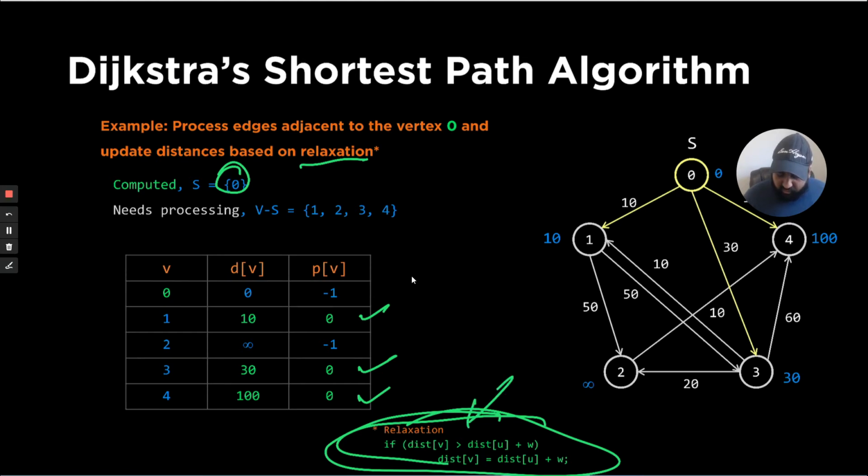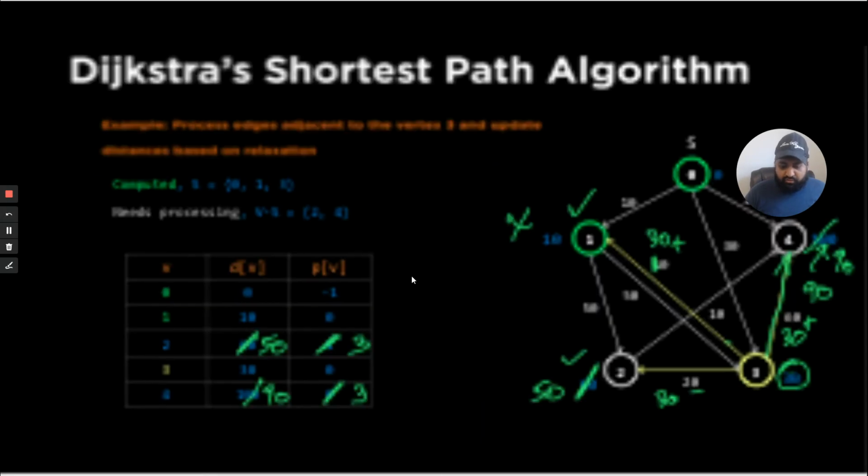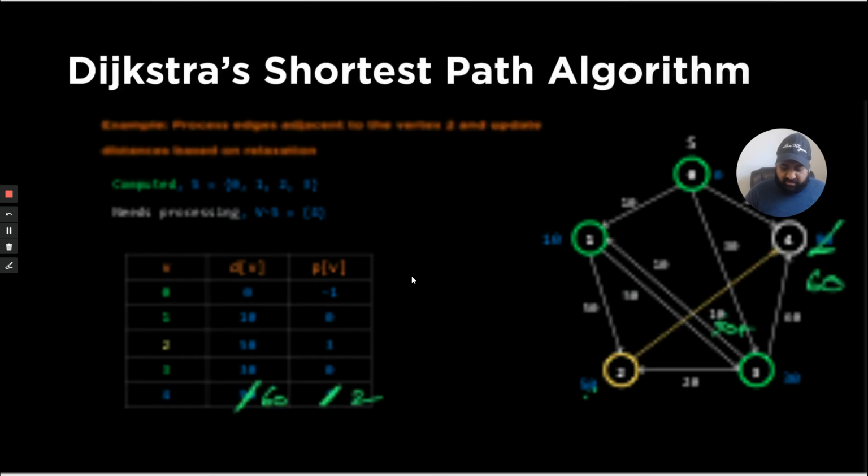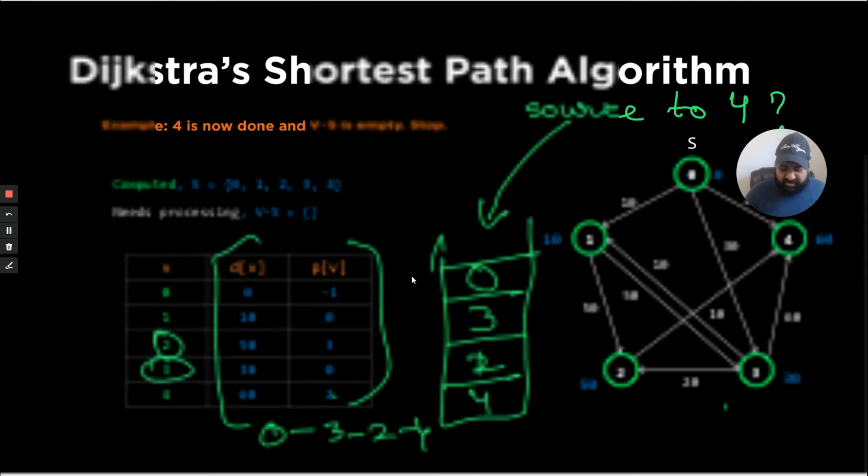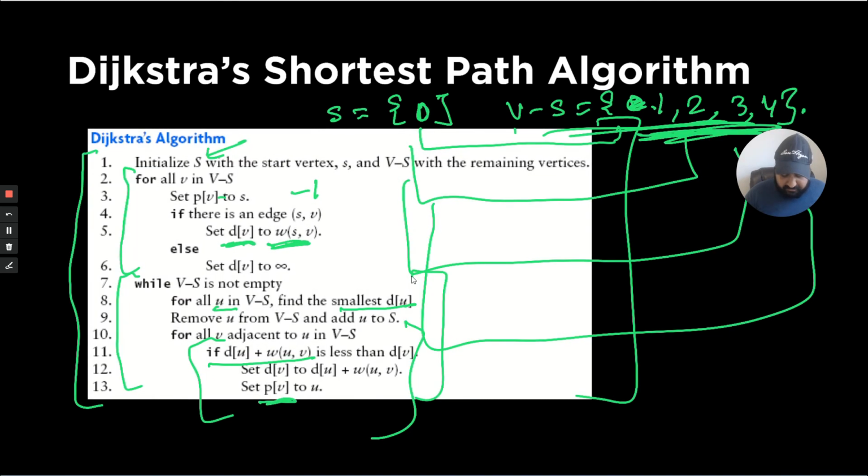There's also a proof regarding this, but since this is not a grad level course, we won't cover it. If you go to a grad level course or just search online for the proof of Dijkstra's algorithm, it's a pretty intuitive proof of why relaxation will always work. We are not going to cover this in this course, but if you are curious to know, just search online and you'll find it. And if anybody needs help, just get back to me.